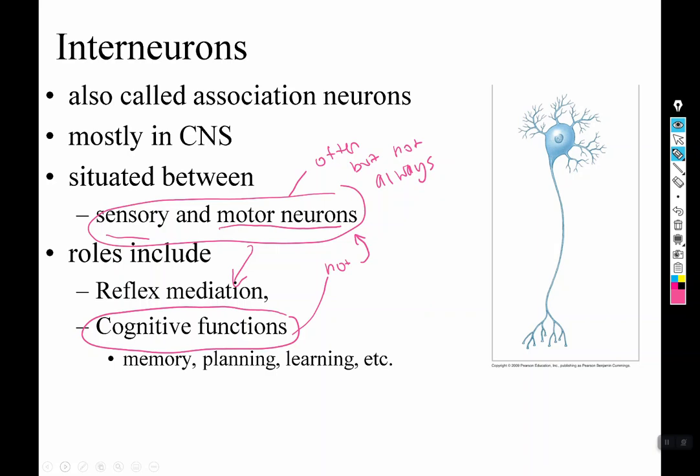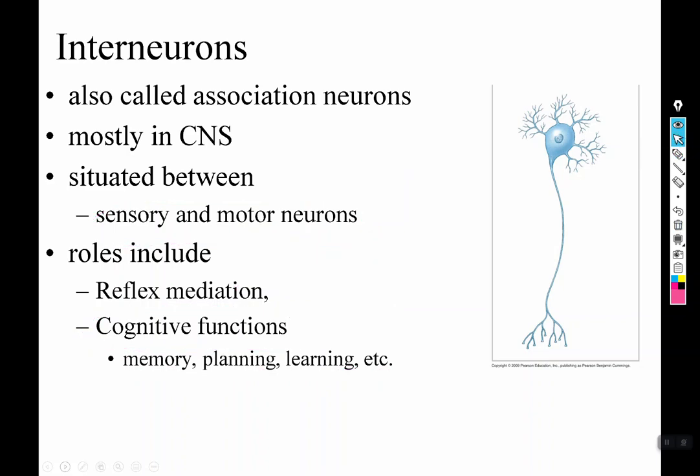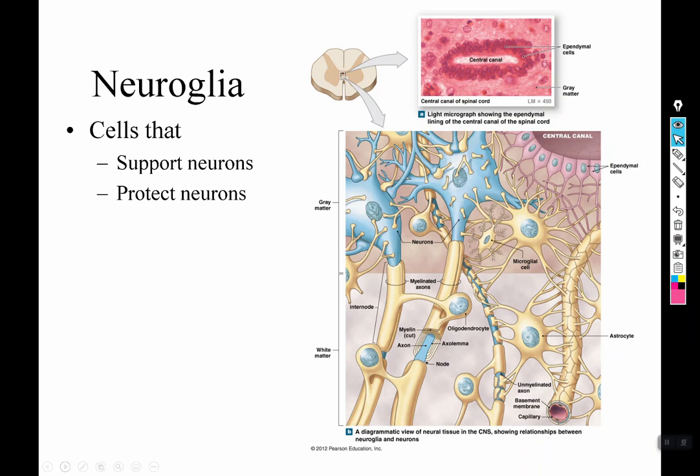So you have intricate pools and circuits of neurons with lots of interneurons that are all in your cerebral cortex, and they allow you to do things like remember stuff, plan things, learn, form opinions, have intentions. And none of those are interneurons that are between a sensory and a motor neuron necessarily. However, they may require sensory input and motor output sometimes, but again, often, but not always. In most of biology, there's rules, and then there's numerous exceptions to the rule. That's one of the reasons biology is difficult.